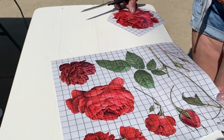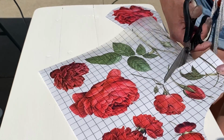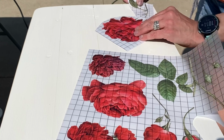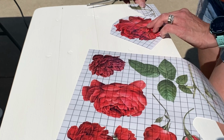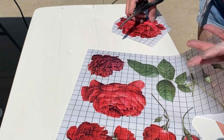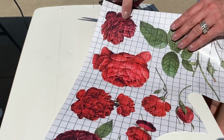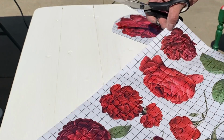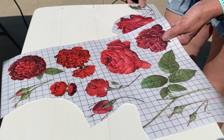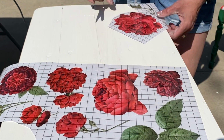It just took me a little bit to figure out exactly how I wanted to lay this out, and just when I started to do this, the wind really started picking up, which made it a bit chaotic with all these different transfers. I'm trying to piece them and lay them out, and the wind just got really crazy at that point. So what I decided to do is just start small, and initially I wanted to lay them all out, but I'm like, you know what? With the wind, I can't do that, and I didn't want to pick up my entire project and bring it in the house. So I just thought, well, I'm going to start here and work my way around and make them all fit.